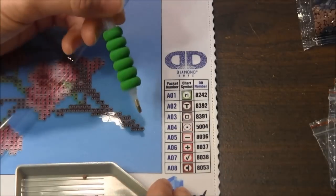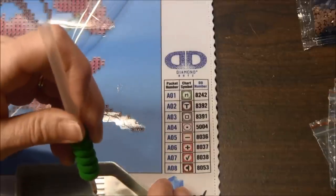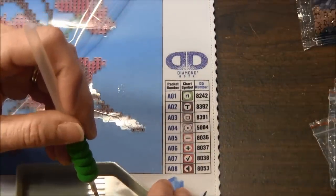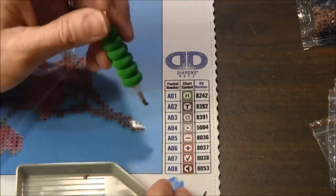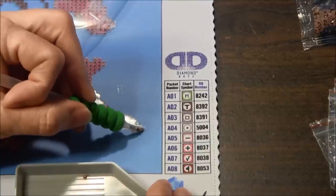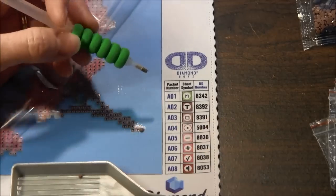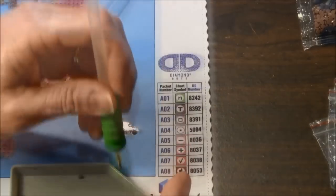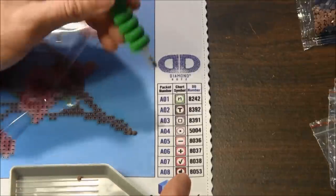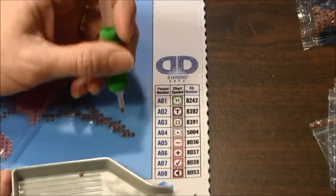So the first row here shows me the T. And that's the color that I have in my tray right now. So I just pick it up from the rounded side and place it as close as I can onto the circle where the mark is. And I'll place the second one, and you just kind of press down slightly to make sure it sticks. So there's the first three plates.